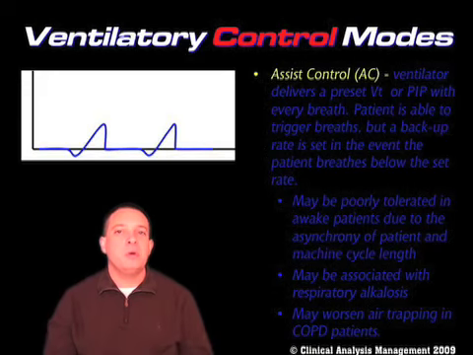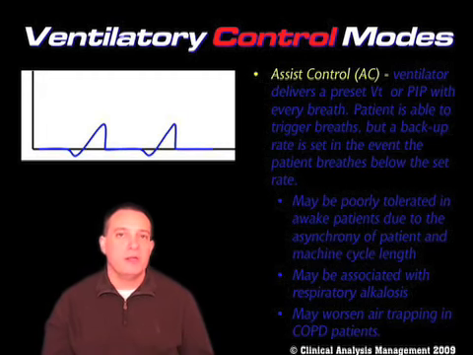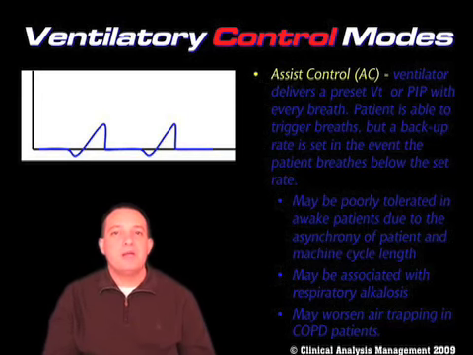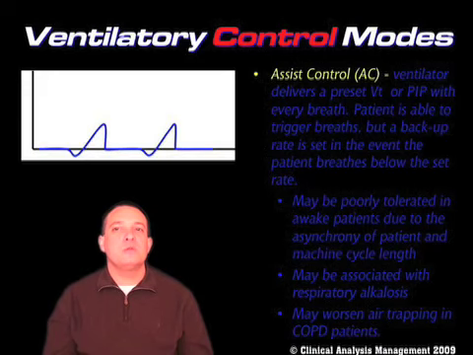So we use this a lot in people who are just plain tired. Like your patients who've got exacerbations of COPD and they've been huffing and puffing trying to breathe out for so many days that now they don't even have the ability to breathe in, and so they're in respiratory failure. The other place where we'll use this a lot is in people who have neuromuscular diseases that prevent them from having the strength. So for instance, we might use this for a patient who's got an exacerbation of myasthenia gravis, where they have the ability to breathe mentally, they have the nervous system telling them they need to breathe, it's just the muscles don't have the oomph to make it happen. So for those patients, assist control is an ideal mode.